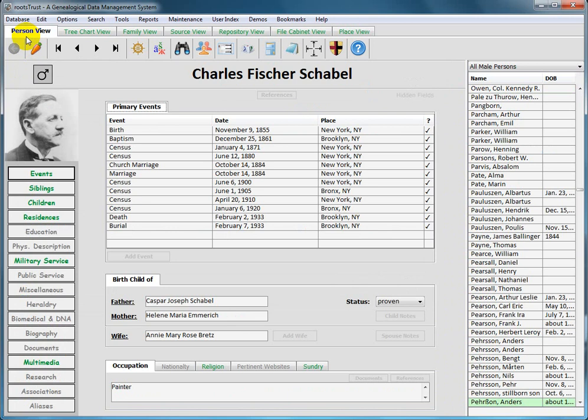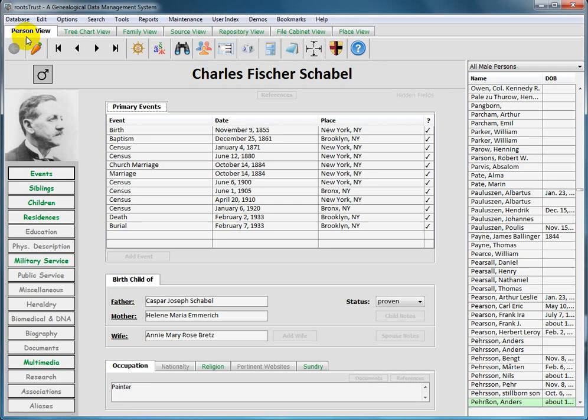The names of rootsTrust objects are capitalized in help files, menu entries, tooltip text, etc. when referring to database objects as opposed to real-world objects. Thus, a person with a lowercase p is an actual human being, whereas a person with a capital P is a database object that represents a person with a lowercase p.